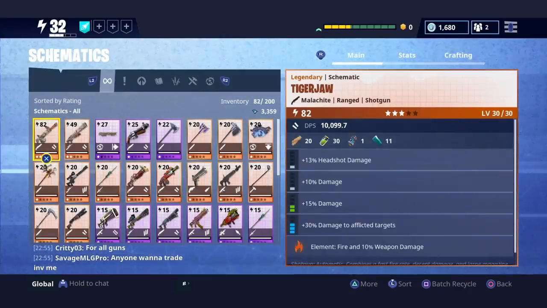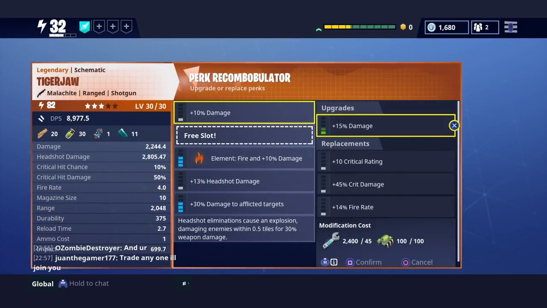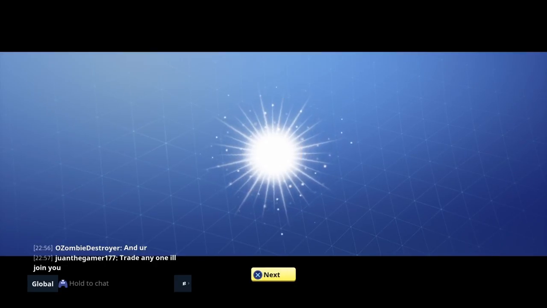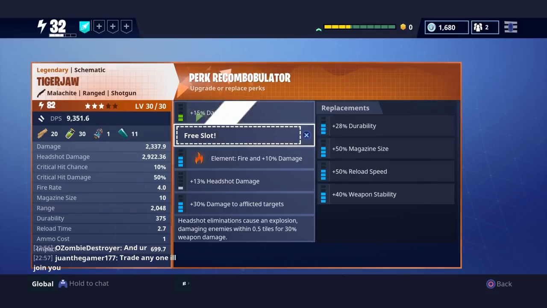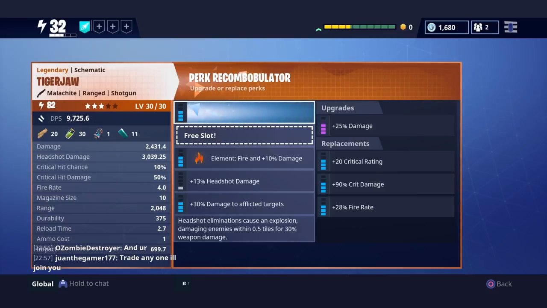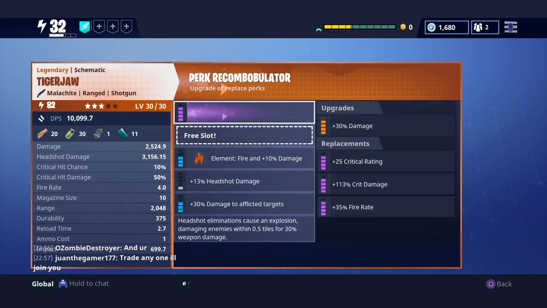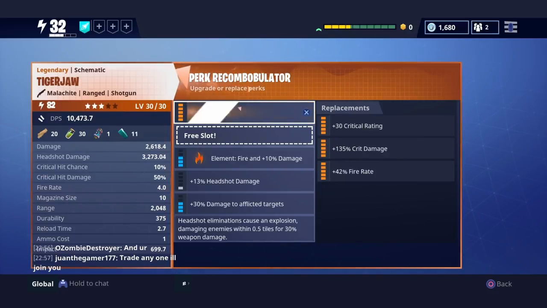Okay, I like the Tiger Jaw 82, so I'm gonna change this weapon. Oh, okay, I'll change to plus 15% damage then. Okay, I just got more stuff then. Oh, you can change to plus 20%. Okay, I'll do that. I can change to plus 25. You know what? I'll do that as well. And I can change to plus 30. Okay, I'll do that. There you go.